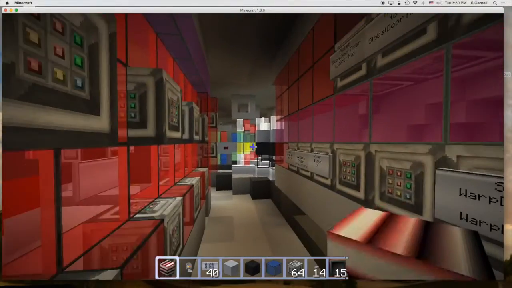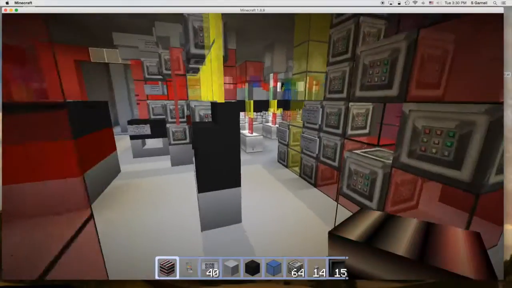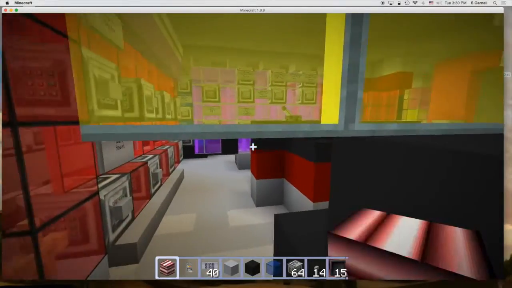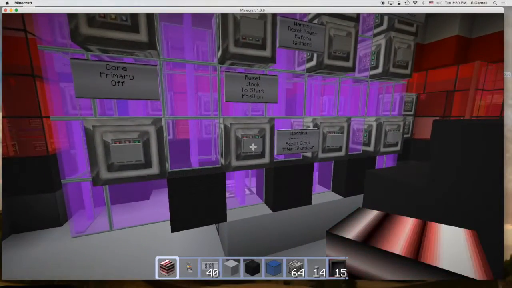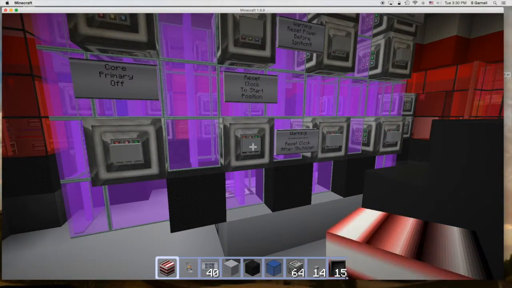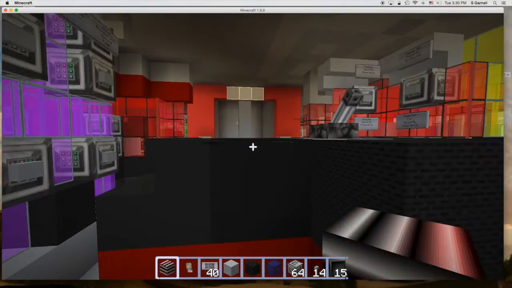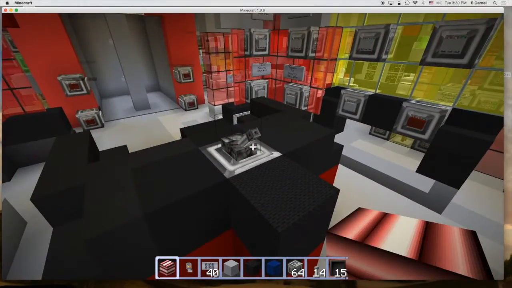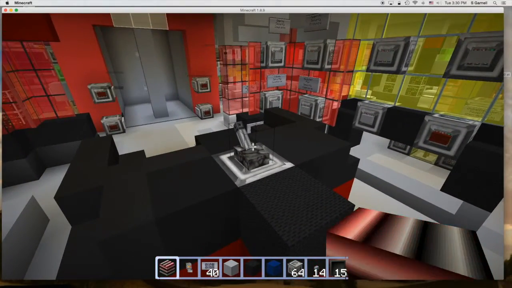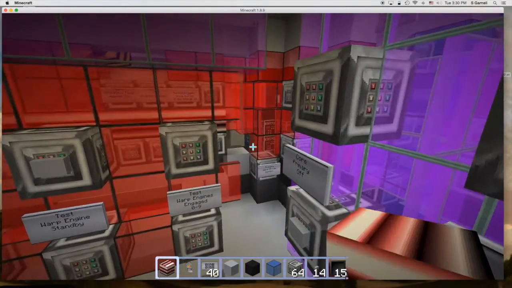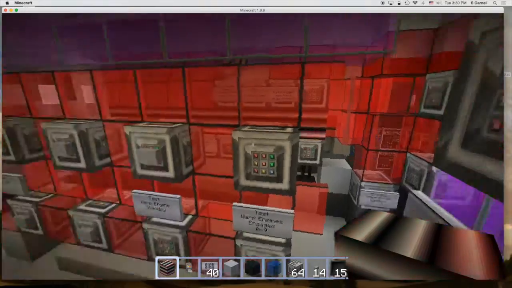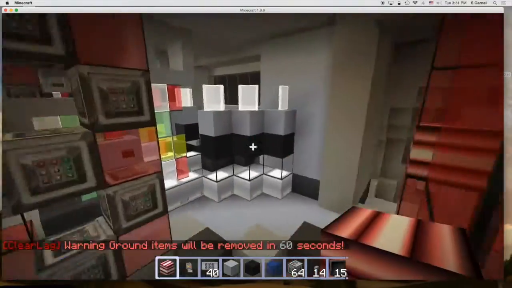And the way we turn it on is we simply go over here in front by the command consoles and have to reset the clock first. It may have already been done, but I do it just in case. And like I said, I flick this main control switch and the warp drive is active. Now let's go take a look.